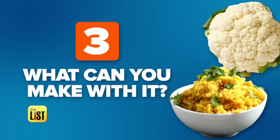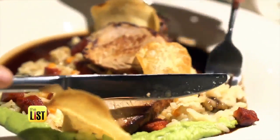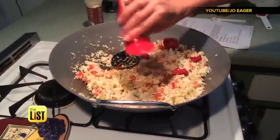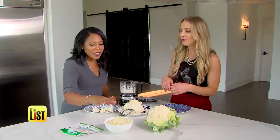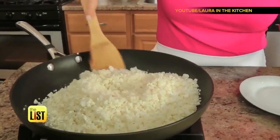Now that you have your healthy rice, what meals can you make? You can put it in a burrito bowl by heating the cauliflower rice in a skillet with taco seasoning or cumin, and that becomes the base instead of rice — with chicken and everything on top. If that doesn't interest you, try fried rice or even cheddar grits. Dawn says it cooks really quickly, so if you cook it too long it'll get mushy.